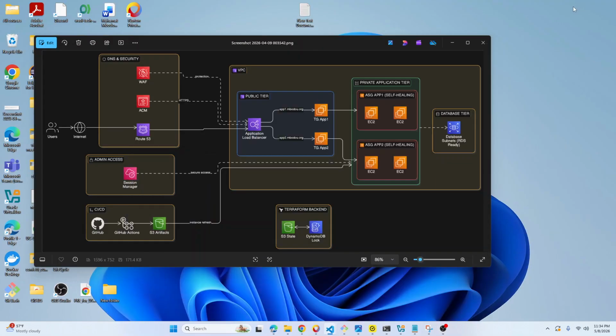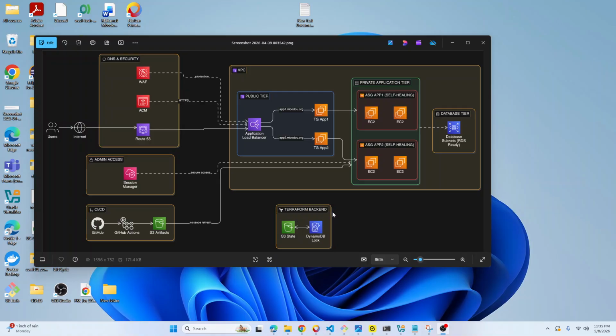On top of that, I implemented the remote Terraform state management using Amazon S3 and DynamoDB. So the Terraform state file is stored centrally in an S3 bucket, while DynamoDB is used for state locking.